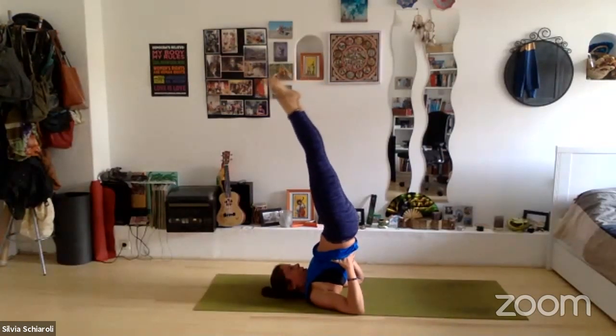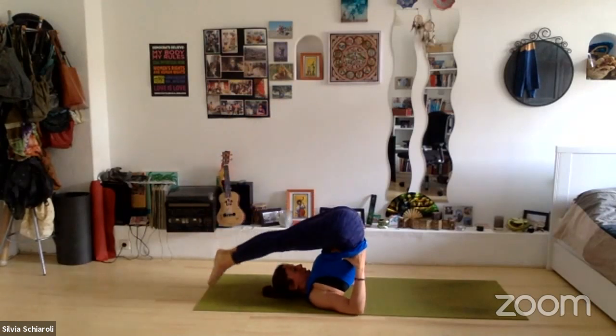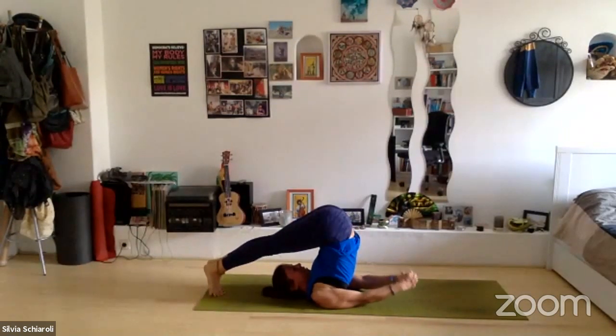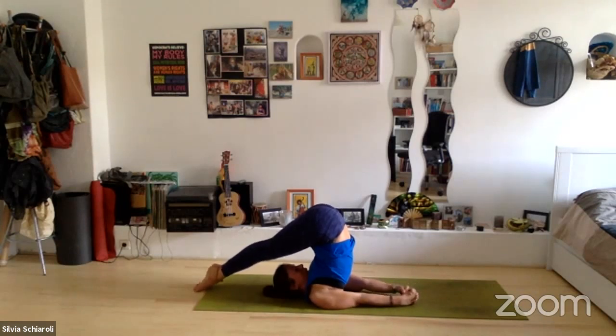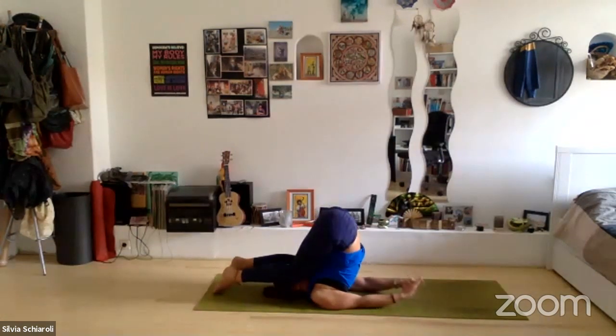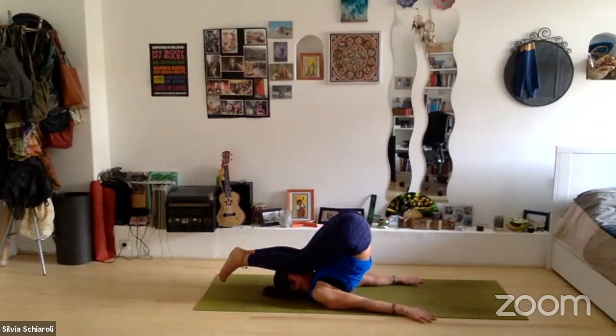And then slowly bring the feet on the back of your head, so over your head. Once you reach the floor, you can interlace the fingers the other way and push the arms and the hands on the floor. So you're pulling in opposite directions, the feet on the back and the hands on the front. And release your hands, bring them back on the floor, on the mat, with the palms on the mat. So it helps you now to roll out.